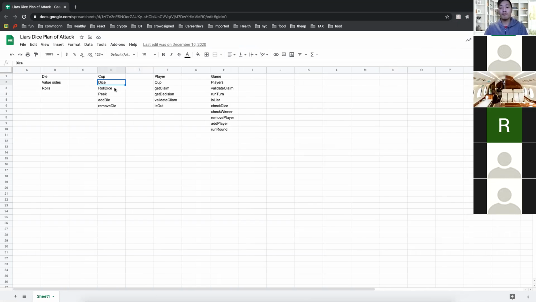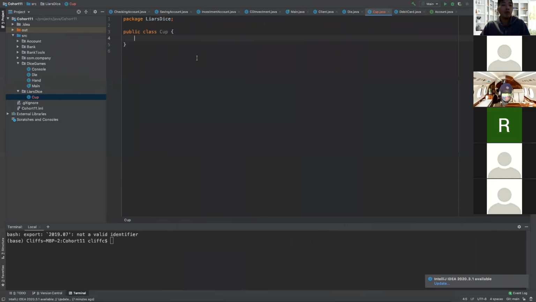It has multiple dice. We're going to be able to roll the said dice. We're going to look at the dice, add the dice, and remove dice. Well, let's think about the easier ones. Dice, that's just a collection. That's just a variable. That's a parameter. We're able to hold the dice. We also want a count of dice. Roll dice, that's a method. Peek's definitely a method. Add dice is a method, and remove dice is a method. It might be nice to start with dice, add dice, and remove dice to start, and then add the other ones later, because that's kind of the standard thing. So let's start with that.